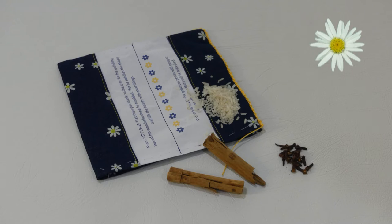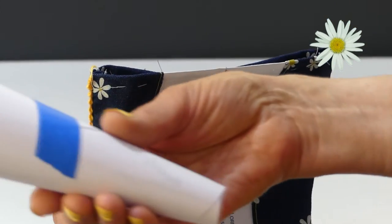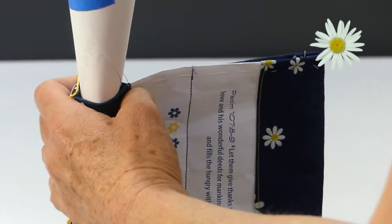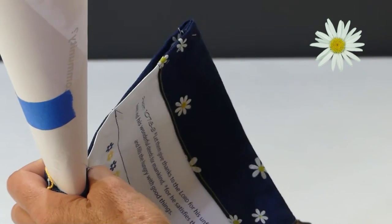Spices I find to work well are cinnamon and cloves. It's up to you to experiment with. You can fold your own funnel from paper or use a little jug to fill the tubes with. Fill it as tight as possible.